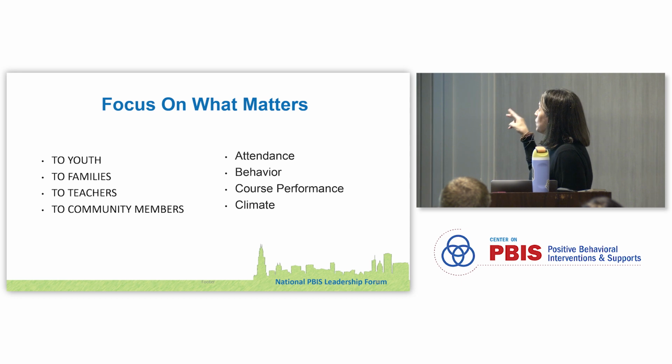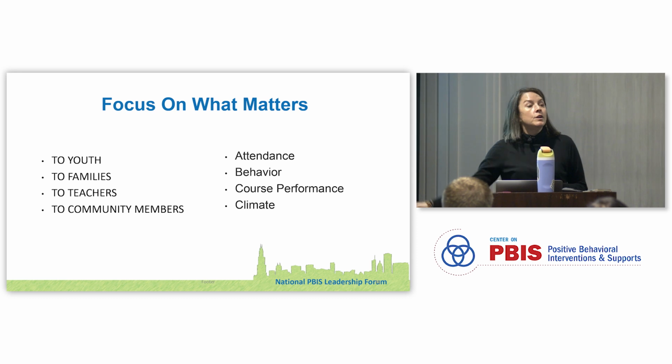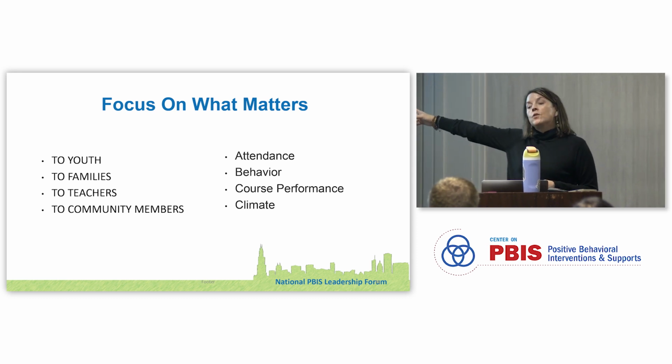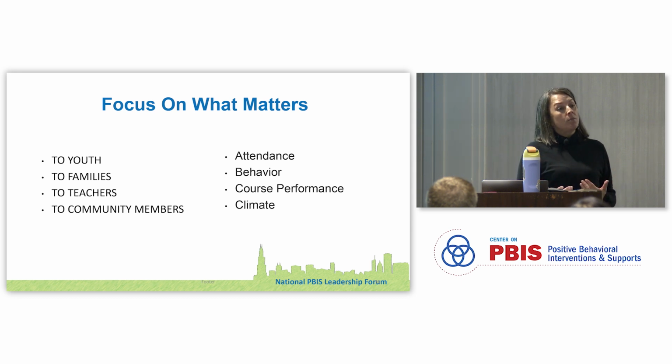So attendance, behavior, course performance, climate, we want to focus on what matters to all of those people. It could be you live in a community that can tell you that the kids who are graduating from your high school are really unable to communicate when they wait on people at the grocery store. When's the last time you went to the grocery store and whoever was behind the counter didn't speak at all until they said $79.88? Like that's a problem, right? And this information, what we're going to start focusing on in high schools, if we're going to work on PBIS, it's going to help with that. But we can also find that out from our community members, not just our youth and our staff.